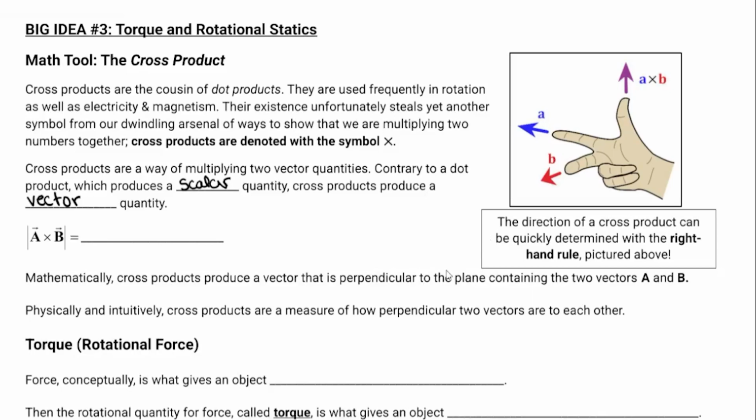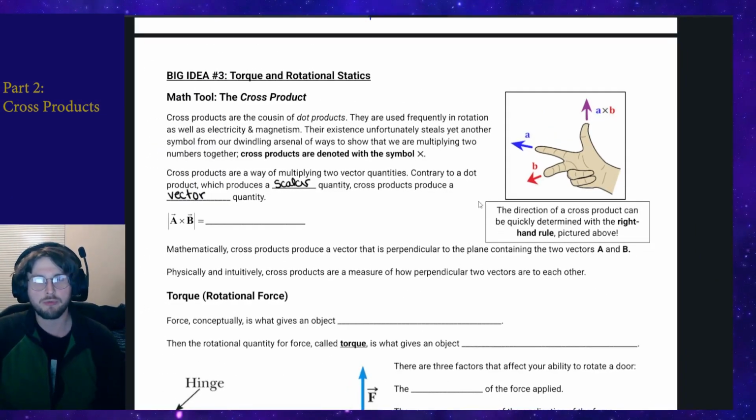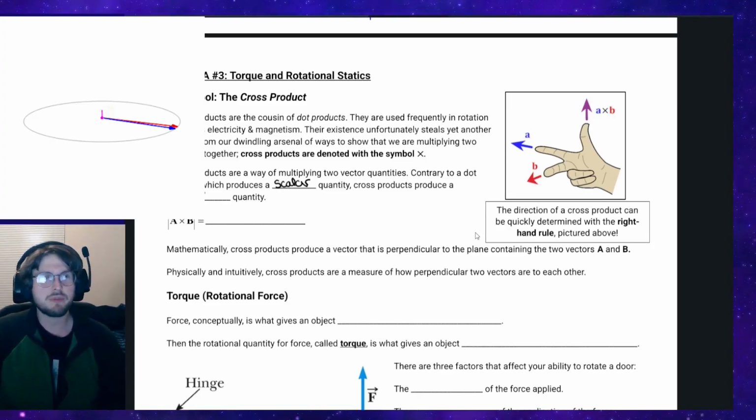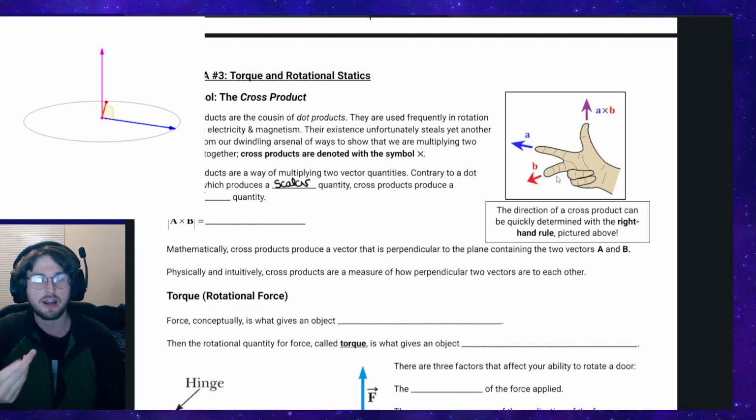The big difference here is in what the cross product is actually producing. I'm going to put an animation up above where my web camera is that shows kind of what we're getting out of the cross product. And in addition to that, there is a handy hand trick that you can use to represent a cross product that you'd get out of two vectors.